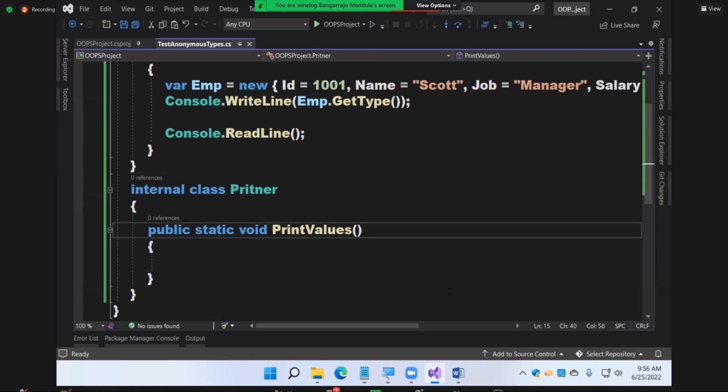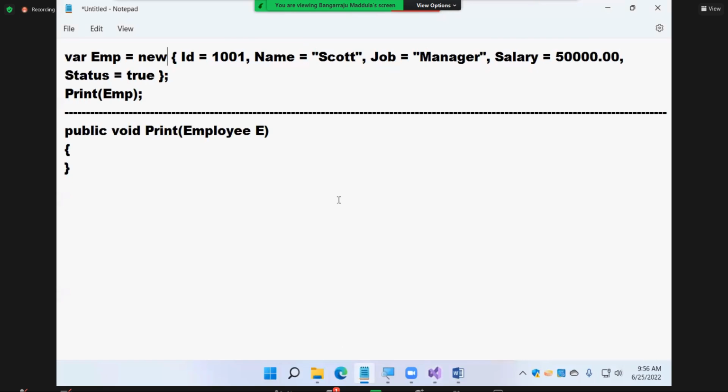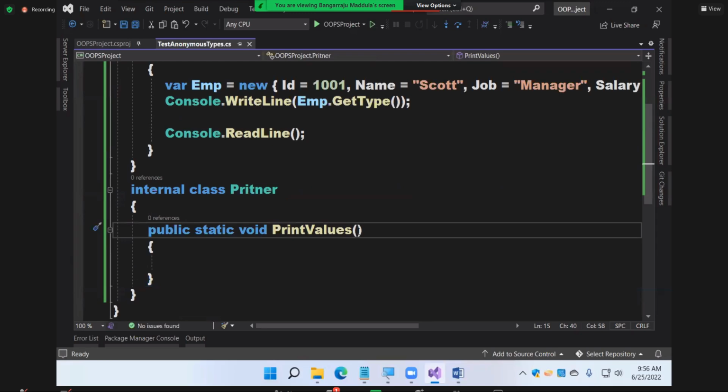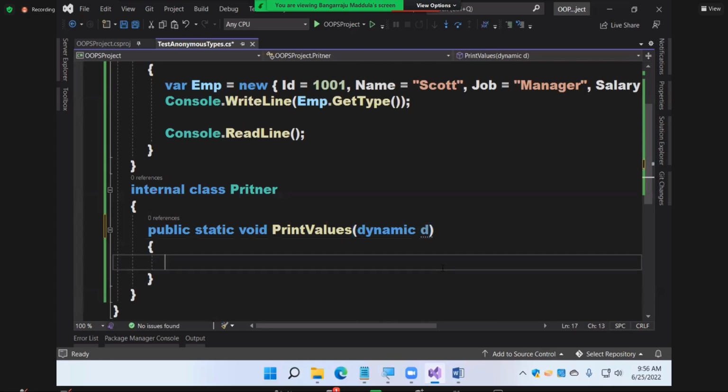But the question that arises here is, if you define a class Employee, then you say Employee, but your class is not there now. Do you have a class? Then what is the type name? That is the type name: dynamic. Remember dynamic? Dynamic can hold anything in it. Correct or not? Can't I use object? You can use object. But what is the problem? If you use object, you can pass it, but object cannot refer to child members.